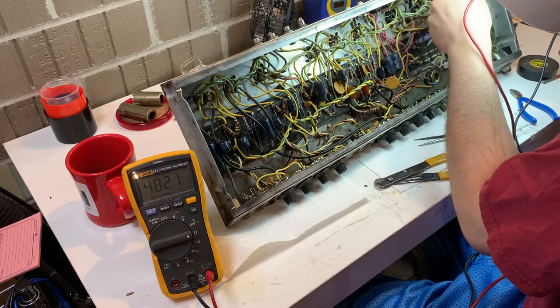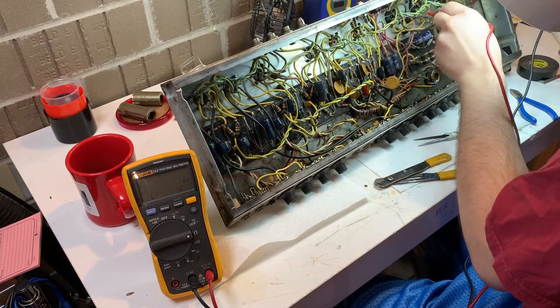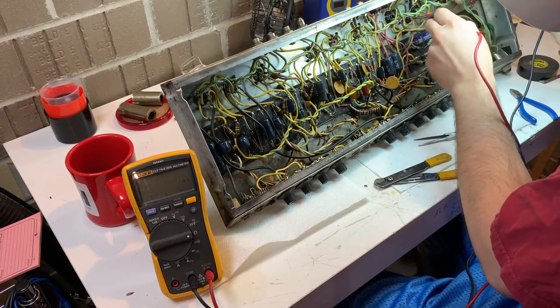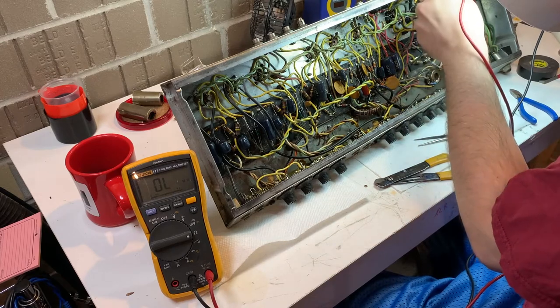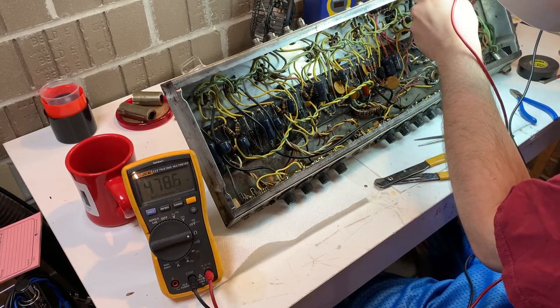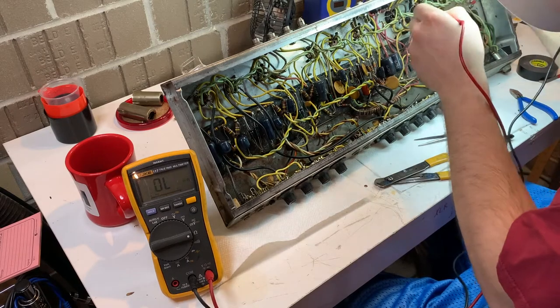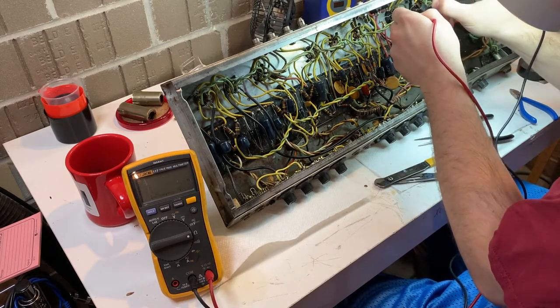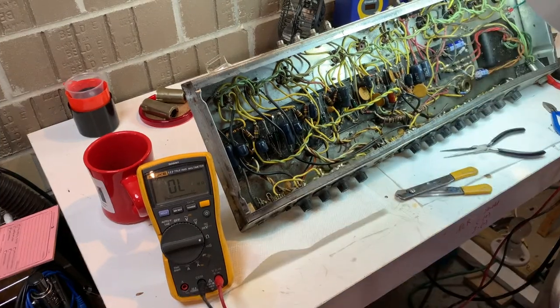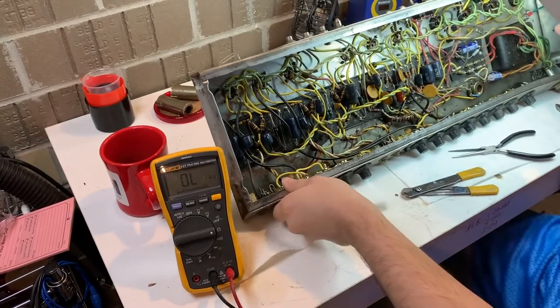So I didn't have anything that was close to 480 in a 1-watt size in my parts drawer, so I just went ahead and replaced all 4 grid resistors. Unfortunately, I didn't film it, but I replaced all 4 with some 1-watters, 470 ohms, so they're back to factory spec on that. Next, I'm going to check those screen resistors on the power tube.